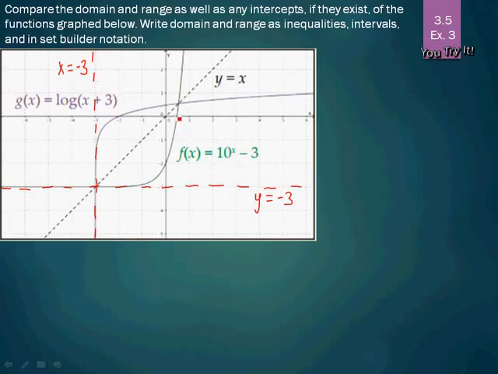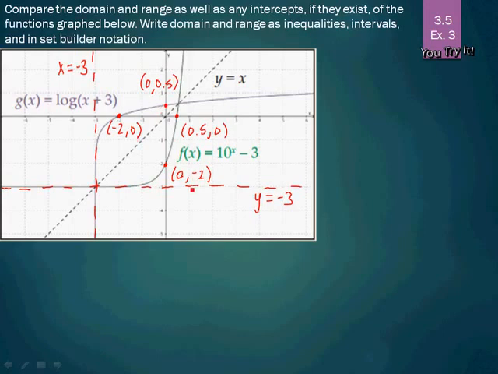For f of x, we have an x-intercept at 1/2, 0, and then our y-intercept is at 0, -2. And then looking at g of x, we have an x-intercept at -2, 0, and our log has a y-intercept at 0, 1/2. Notice that the x-intercept and y-intercept of the different functions are the same except for reversed x and y values. So that is an inverse property.